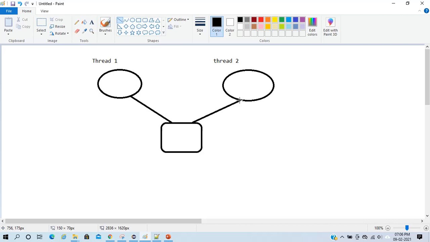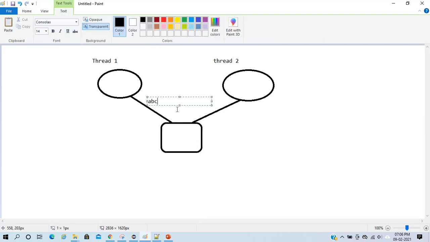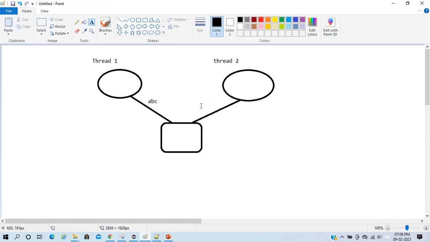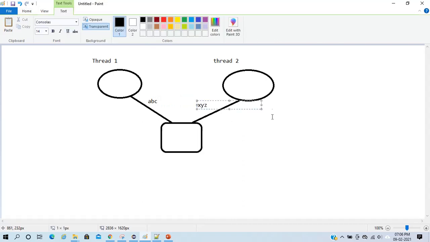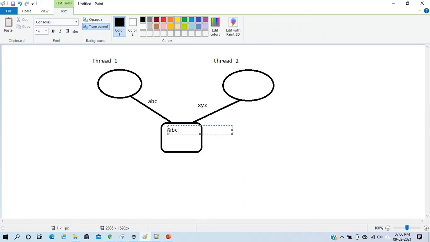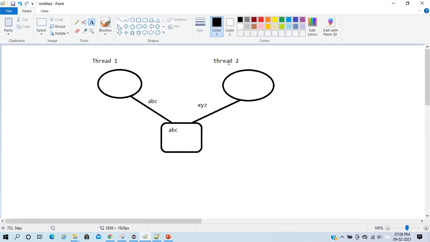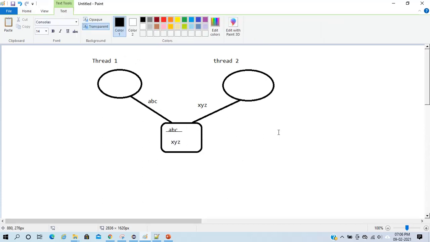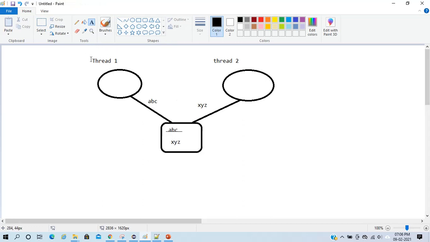Suppose thread 1 wants to set the value abc and thread 2 wants to set the value xyz. Let's say thread 1 did set the value first and the value is abc now. But when thread 2 starts the execution, it will override the value abc and make it xyz. Okay, so the thread 1 information is lost.